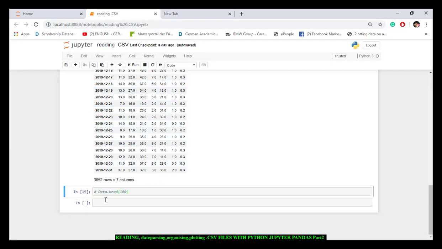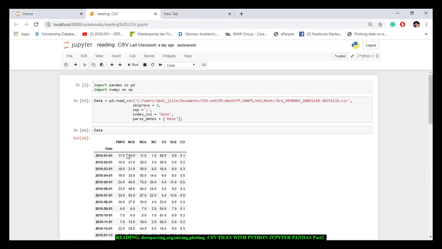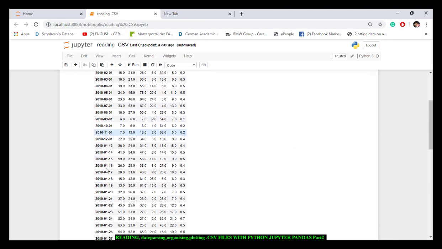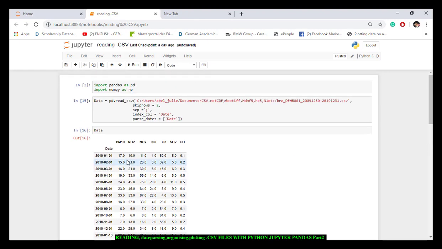All right, so today we are going to see how to make use of each row, in this case each rows and columns as well. Like we already mentioned, this is a file containing air pollution of a certain region, and we have a daily reading for this air pollution. This could be either a satellite measurement or otherwise. So now we have PM10, which is quite aerosols, NO2. We're not interested in what is there, but just in making use of it.